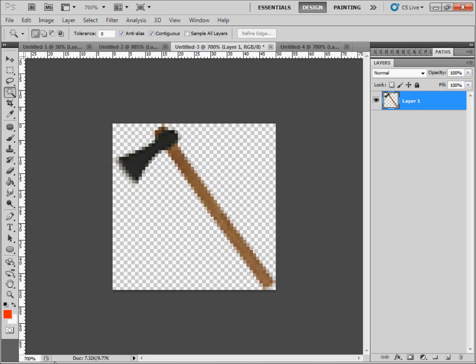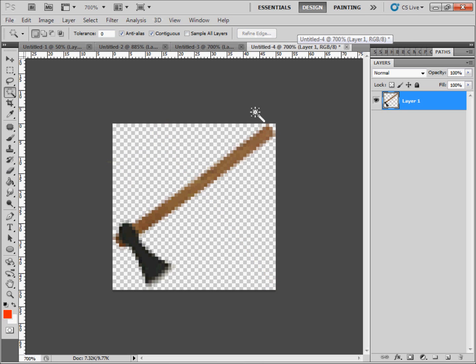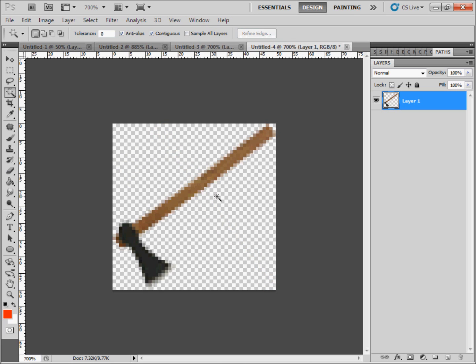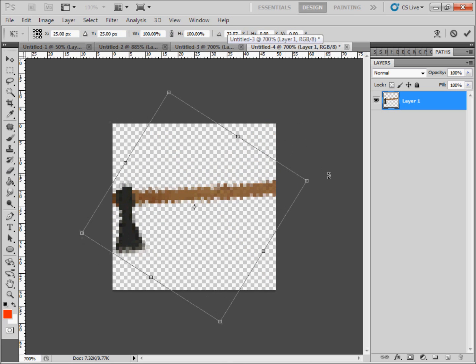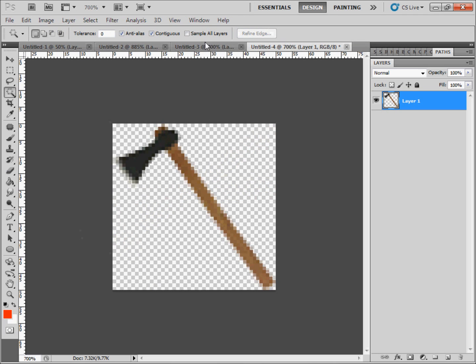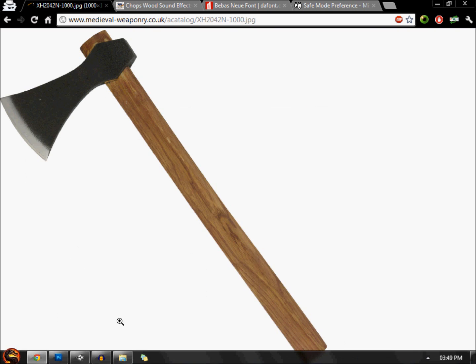Then what I did is took the background away and then saved that as chopping animation 1. And then I saved this one, which I rotated, as chopping animation 2. So when you play the 2 backwards and forwards, it kinda looks like it's chopping wood. You could of course do 3 where one's kind of in between, so it looks like you're doing chop, chop, chop. But yeah, so I did that and then I stuck it into Unity.